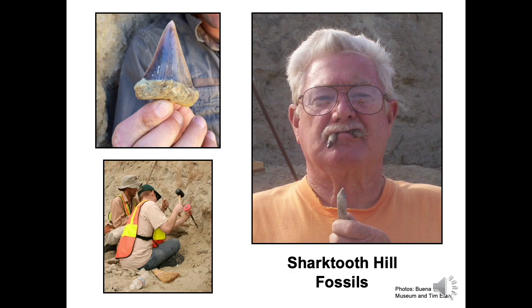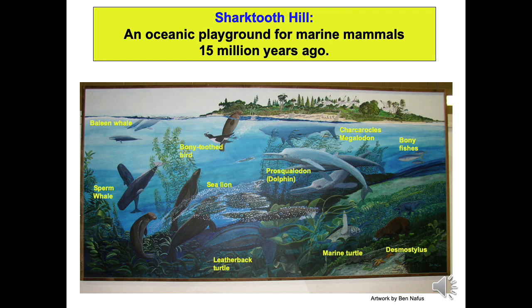Academic studies of the area are ongoing and have contributed greatly to the knowledge of fauna and flora. Pictured is a large Mako shark tooth upper left and a man modeling sea lion teeth on the right. These fossils were collected outside the National Natural Landmark on privately owned land. This mural shows oceanic creatures whose body parts have been found in the Shark Tooth Hill area: sharks, sea lions, dolphins, turtles, bony fishes, whales, and even birds and terrestrial animals called this area home.